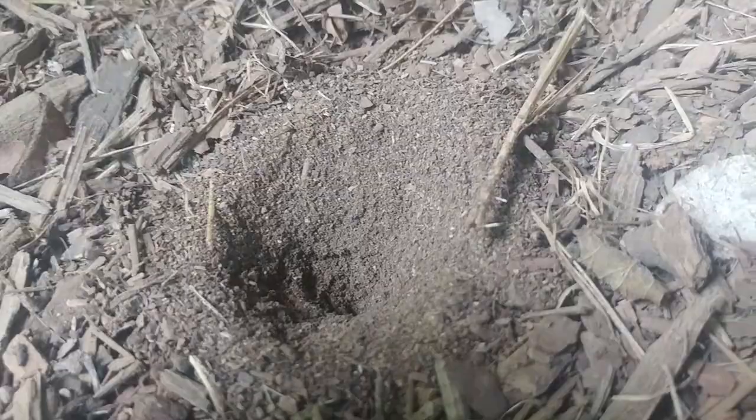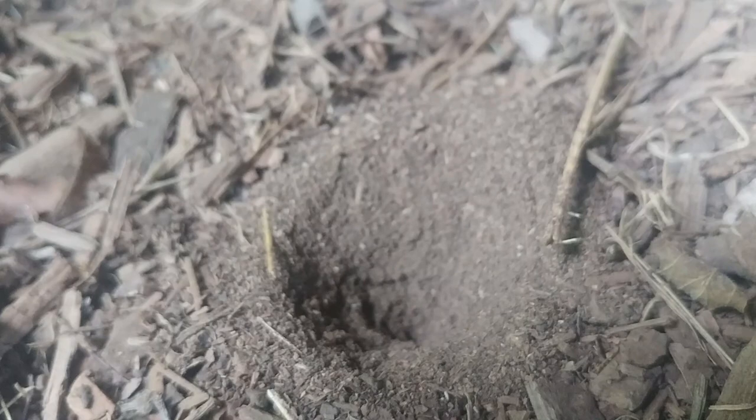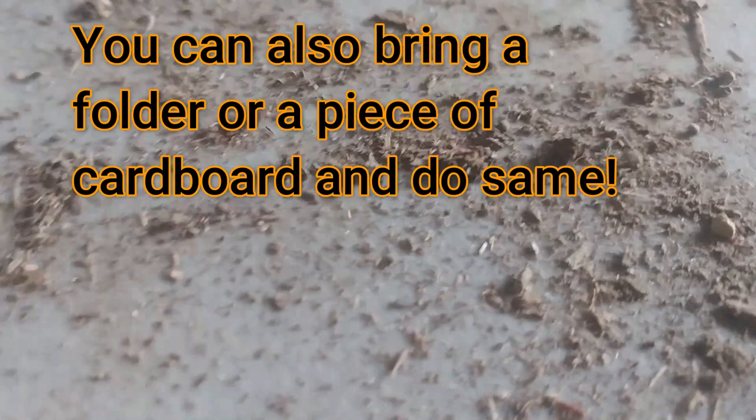So now I'm up close and personal with an ant lion pit. I'm here in some dry soil, and you can see that there's a deep pit here, as well as some other smaller pits, which may be pits that have just been started, or might be by smaller ant lion larvae. The ant lion digs these by throwing the sand up into the air and over the edge. You can see there's a rim here, as he's been taking stuff and throwing it around. So using a spoon, I dug out one of the pits.